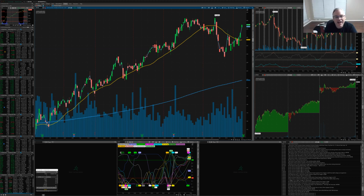Dude, I have the same exact problem. I have a Roth, a rollover, an individual, and several trader accounts. Some of them will balloon and others will shrink. You can't control that, so then I have to wait. Because some of them are linked in messed up ways, sometimes I have to wait a week to get my day trading account back above 25K, because maybe it got hit and it's at like 23,000, and my Roth or my other accounts are really big and I need to transfer the money. So I totally hear you, man.